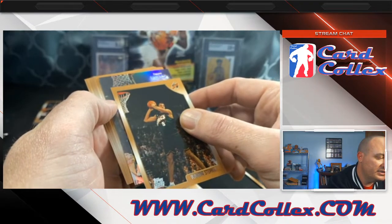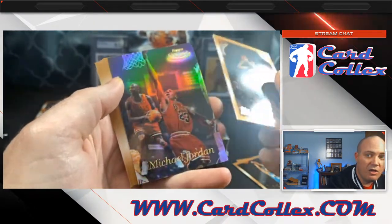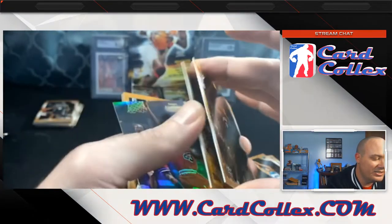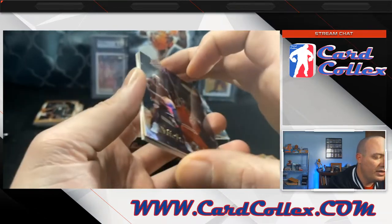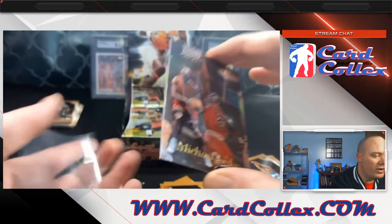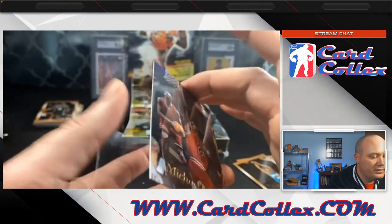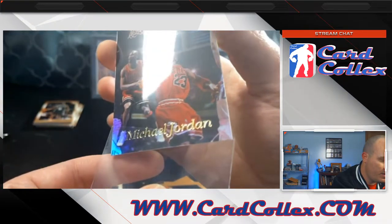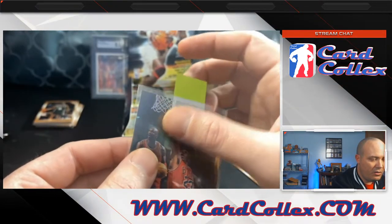No... surely not. Oh my gosh, guys — these actually grade easier if they're centered. This one looks maybe off top to bottom, but I can't tell. I'm so nervous because that's a sick card. I'm pretty sure that one goes for a grand plus in a PSA 10. What luck — 1 in 10 chance. Absolutely blessed. Like I said, beautiful chromium card, thick card stock. That one is probably going in a no-less-than 20-day. I might use a third-party submitter.